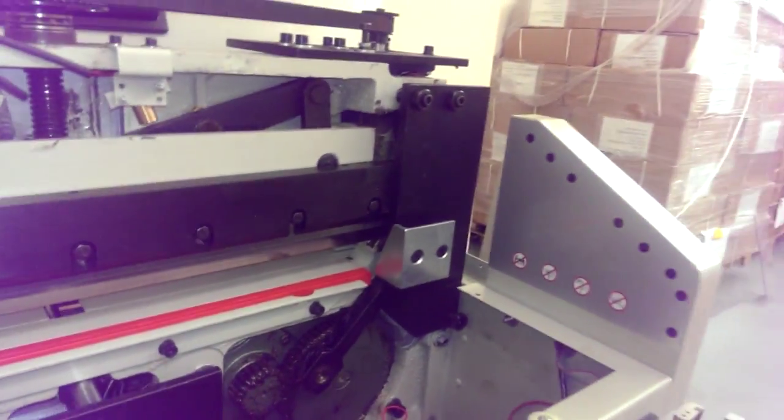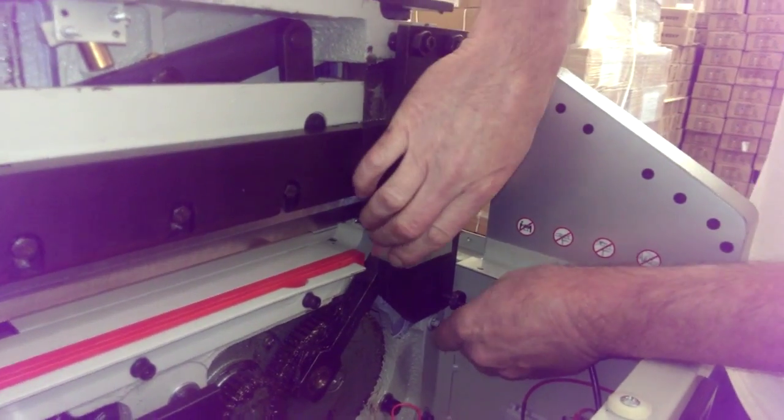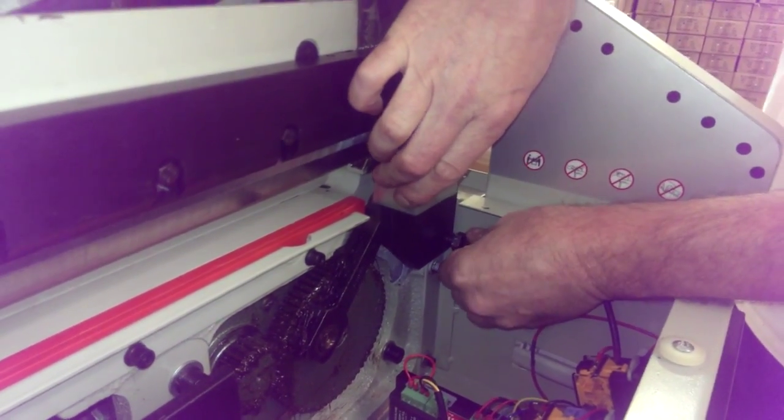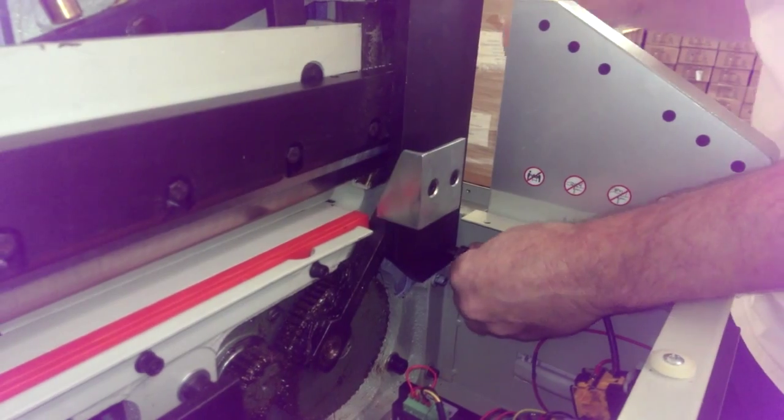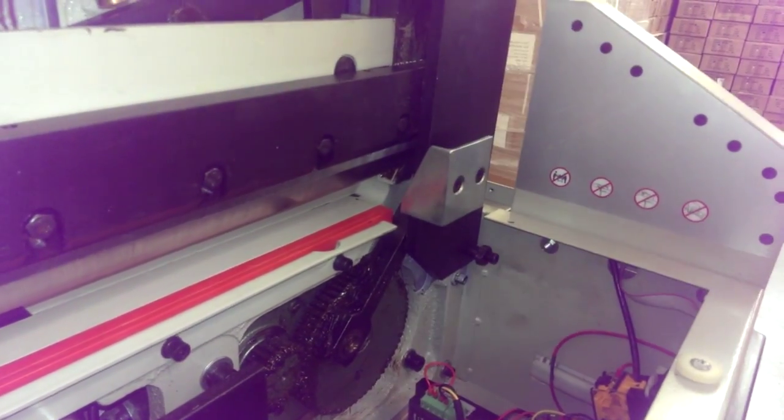You got the bottom one. It's a little bit more difficult to get to it, but it's not that bad. Just lift it up and fish for it there. Kind of move it back and forth to fish for the hole if you want to, until you find it. Okay, I got it started.